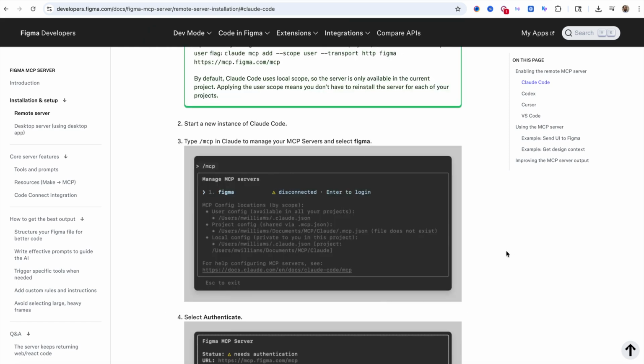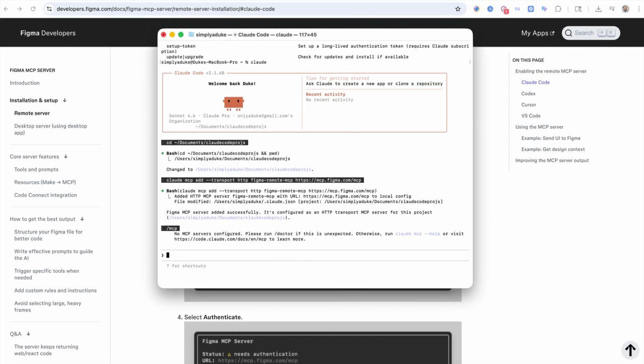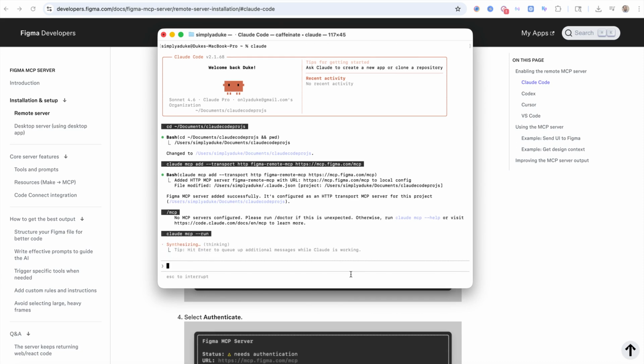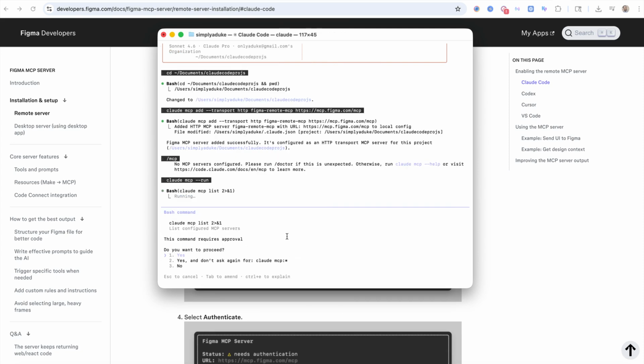That tells us we need to type in this so we can then select it. Sorry, we're going to do Claude first. And we do MCP. Run. So now this allows it to look at Claude and work through the nuances of that server.